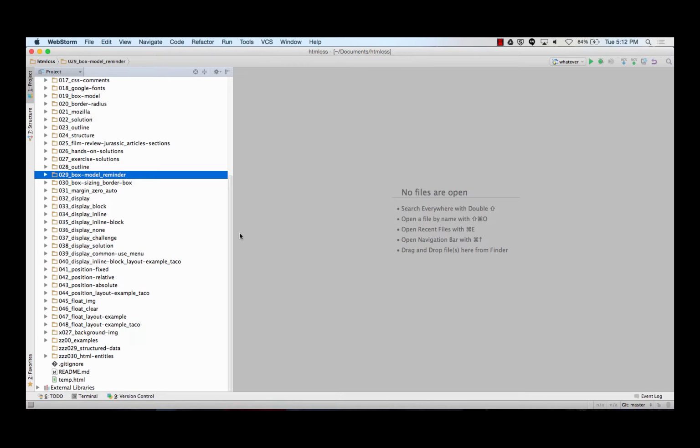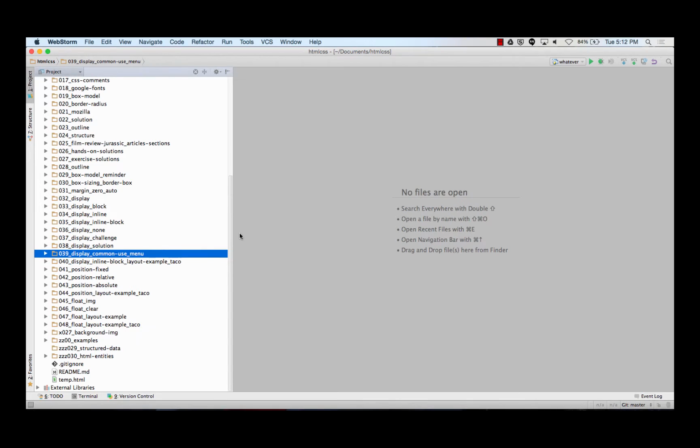All right, and then we said, hey, box model. Remember the box model, content, padding, border, margin. Got it. And then box sizing, border box. Okay, I could change my padding, and I could change my border, and it doesn't screw up my layout. And then margin zero auto, I center stuff on the page. And then we did display, and we have inline, inline block. We have block, inline, inline block, and none. Those are the main ones.